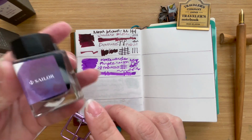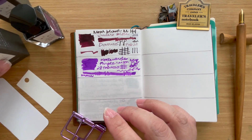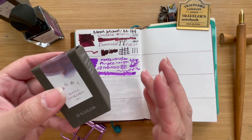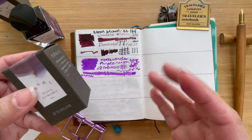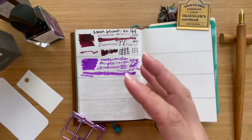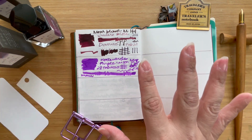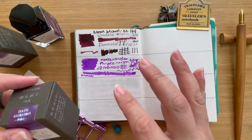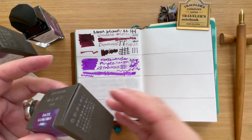I bought the Date Gokuru, which, surprise, is kind of like another purple, and of course I got the Hana Gokuru, which is also like another purple. I say 'like' because it is a color-shifting sort of ink. I remember in my first few videos I talked about chameleon inks. This might be a true chameleon ink because, according to the sites, this ink changes based on when you put it on, the paper you put it on, and also the nibs you use.